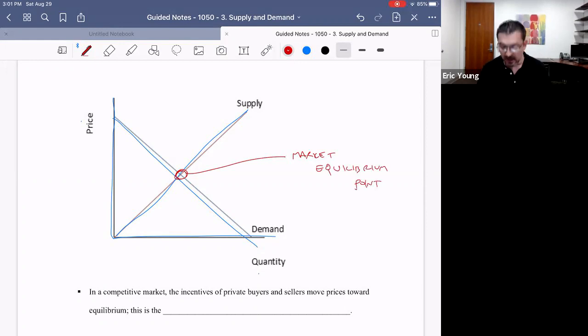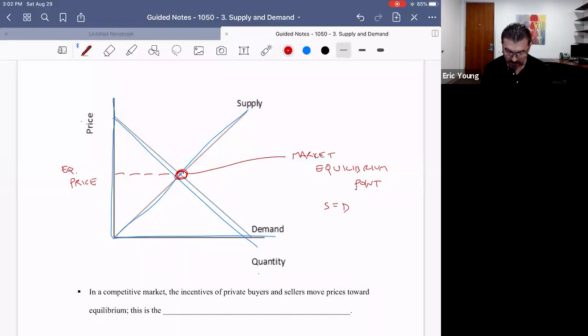And that point is where, as we said a minute ago, supply equals demand, which means that it's also an efficient point, because by making supply equal demand, it means that in that market, every seller finds a buyer, every potential buyer finds a seller, the market clears. There's no wasted resources. If we take this equilibrium point and we do a dotted line across, this gives us the equilibrium price. And that is the price that prevails in a competitive market.